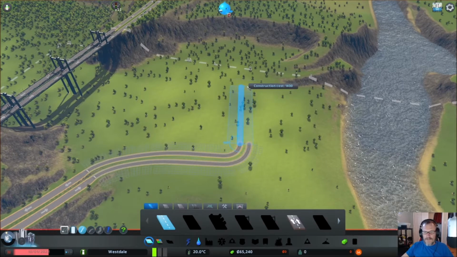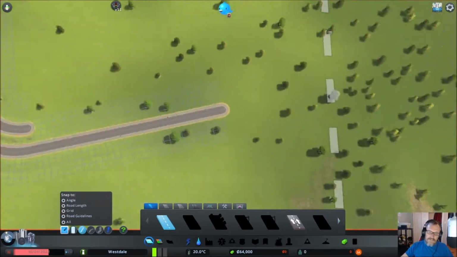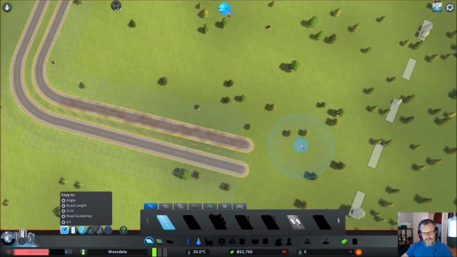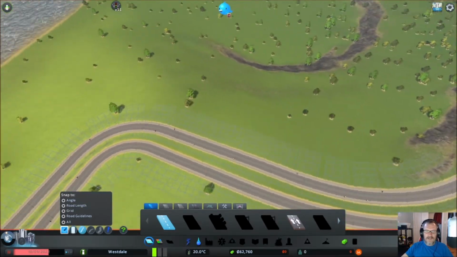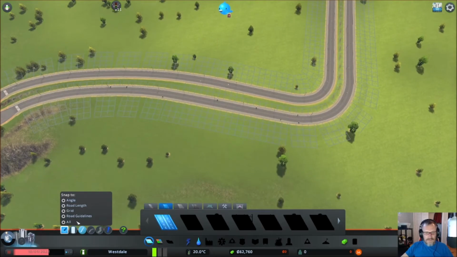Oh, really? Okay. All right. Turn off this stuff. I am a little OCD. I mean, I don't build beautiful cities, but I do like stuff to be straight and parallel. I guess that'll have to do. So let's build a simple interchange here.